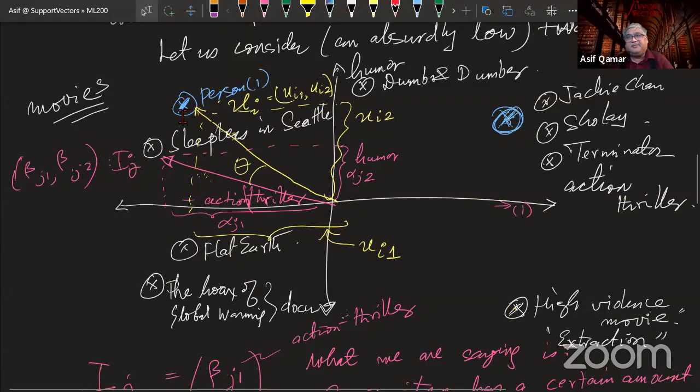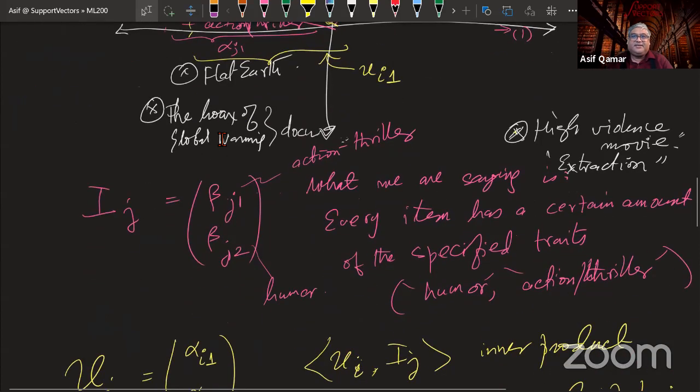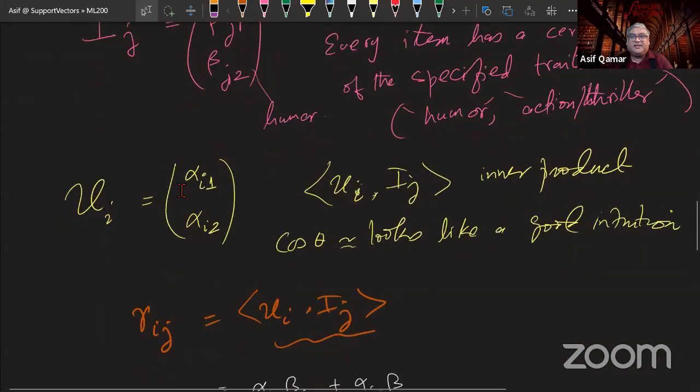Right? And so you can see that there's a person who will like Sleepless in Seattle quite a bit because of their choice of a certain degree of humor and a certain action thriller, like the level of action they want to see in that. So this is the main concept. Now, the hypothesis that you make is that the taste of a user, the degree of taste for each of the traits, you can represent as a vector. Those are the attributes of each user, how much taste a user has for humor, for action thriller, let's say this is action thriller, this is humor, and so forth.